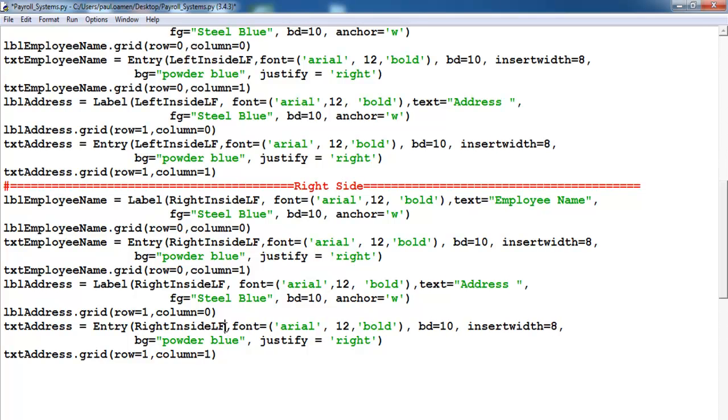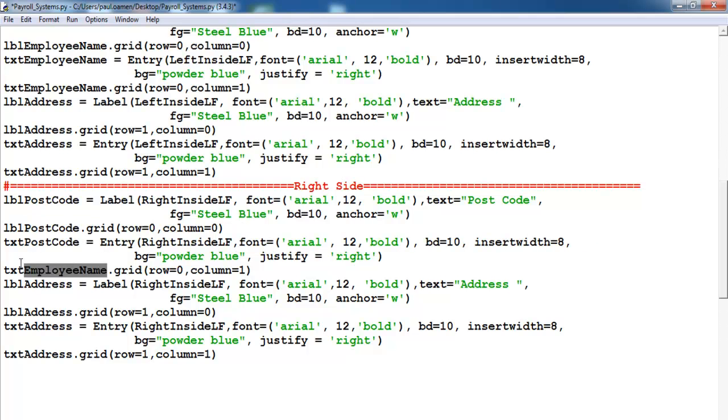Now the names, we want to change this to postcode, LBL postcode, and that goes in here. Then we also want to change this to LBL postcode, TXT postcode there. Now let this one be gender, and this will be gender as well.